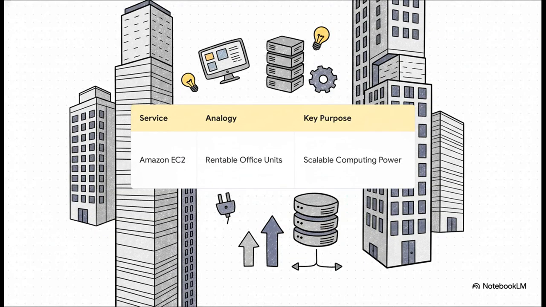And the flexibility here is just incredible. First, you get to choose an Amazon Machine Image, or AMI. That's kind of like the office layout. Are you going to fill it with Windows computers or Linux machines? Then you pick an instance type, which is like the size of the office itself. Do you need a small cubicle for a tiny task, or do you need a massive open plan floor for some heavy-duty number crunching? It's all about getting the exact amount of computing power you need whenever you need it.